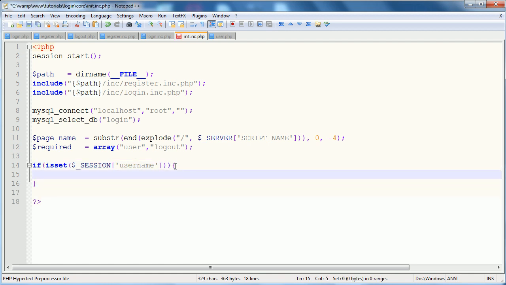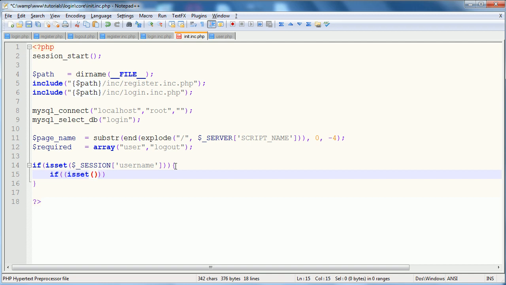However, like I was saying, you also have to remember that we left this cookie portion so that we can remain logged in. So a session might not be set, but if we have cookies set, maybe the user is supposed to be logged in, in which case we need to log them in or start their session again, because they obviously have ended their session but maybe not ended their cookies. So next thing we're going to do is check to see if the cookies are set. So if isset, we put these in a bracket. This isset check is because there are going to be two checks in this if block.